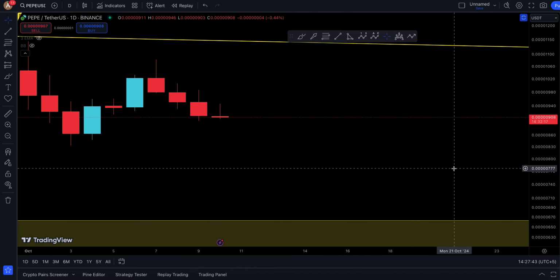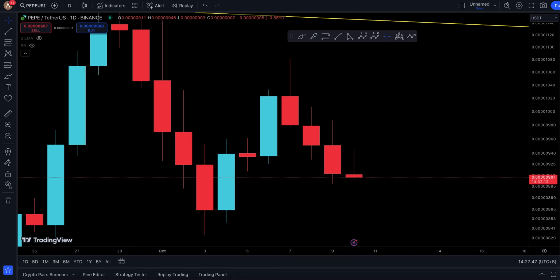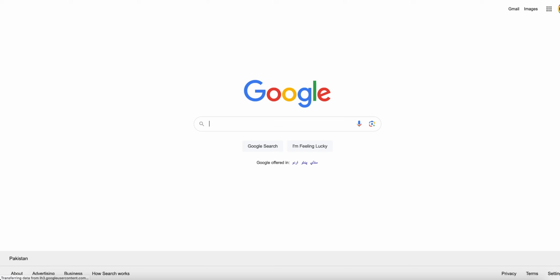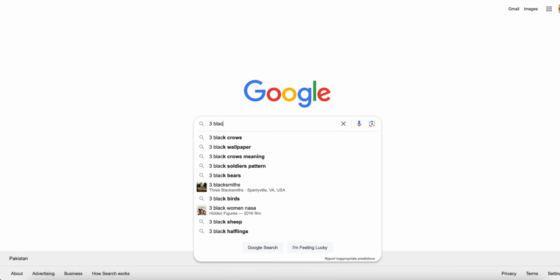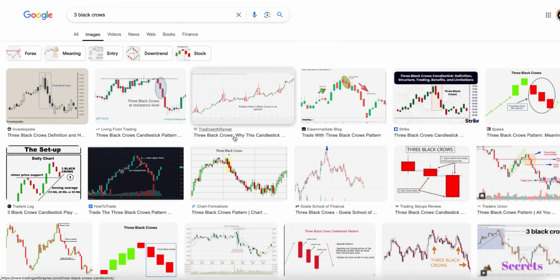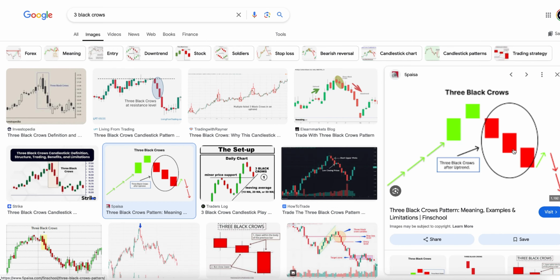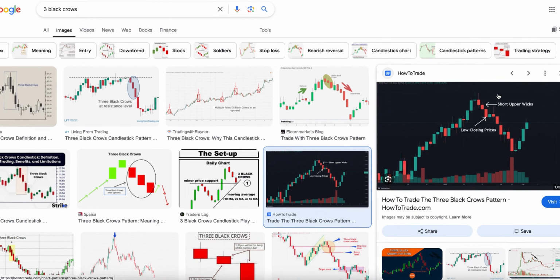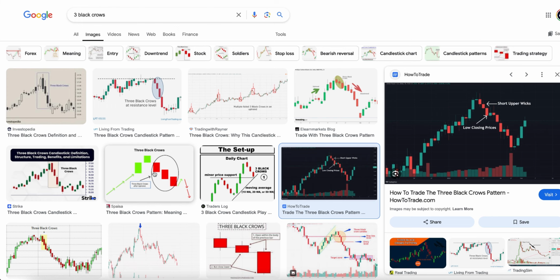So if I do zoom in here and let's get into the daily time frame, you can see that you have three back-to-back red candles, and these are known as three black crows, just like that. And I'm going to get into the images, and also here it is. Okay, so just some few examples to clear the concept of three black crows, three red candles back to back, little bit of a push up and then drop down, another three red candles as you may see right over here, sideways movement and the drop to the downside.